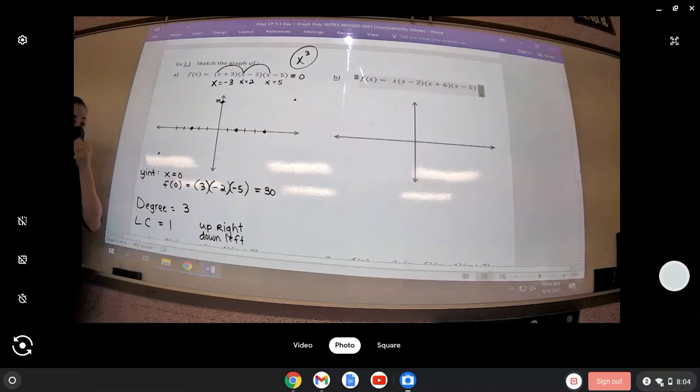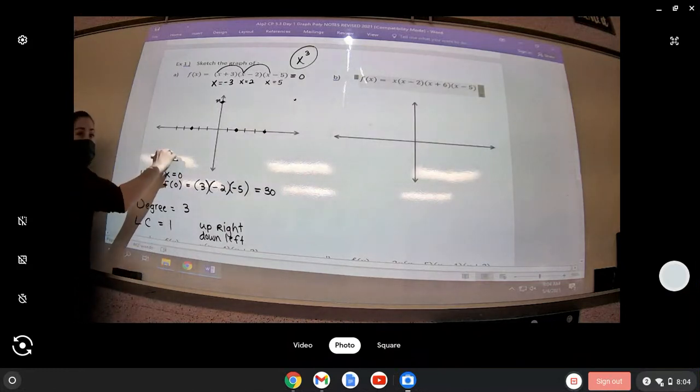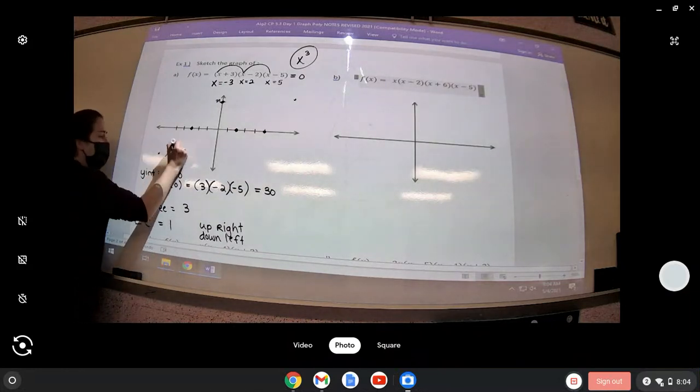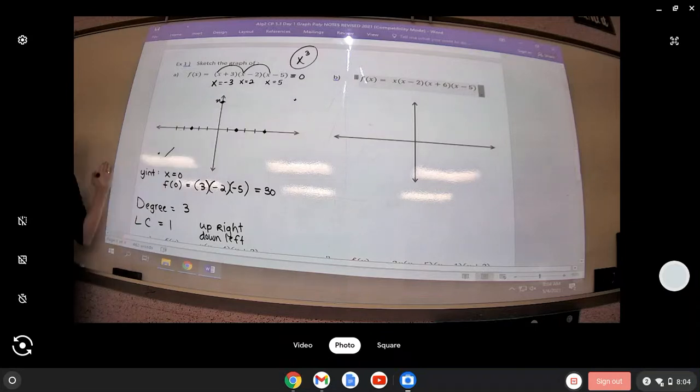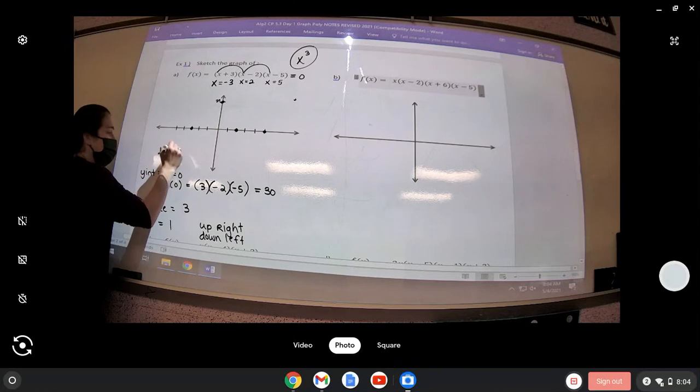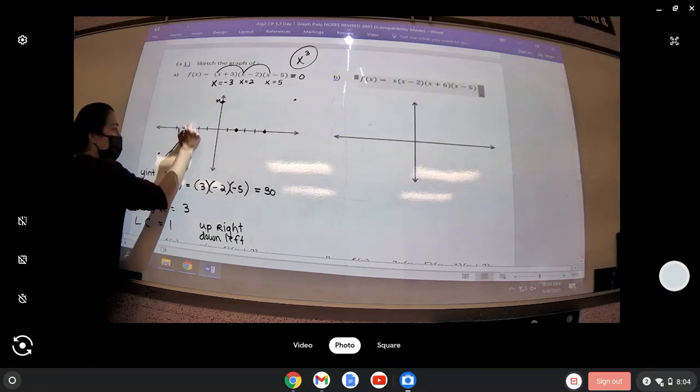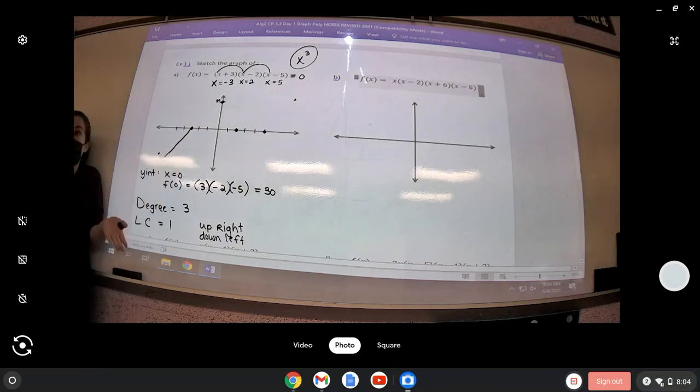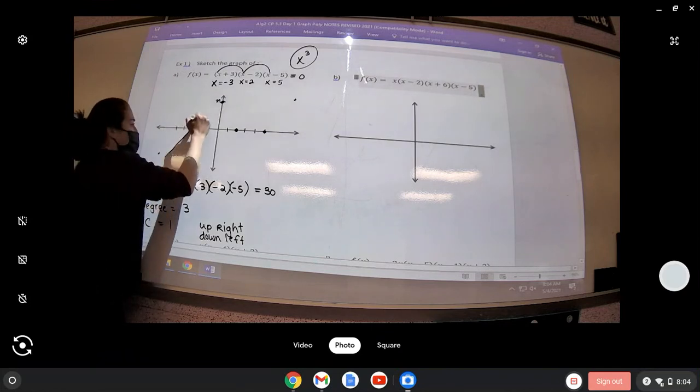All right, so guys, here we go. Let the graph fill itself in. I know it has to end down, right? So let's have the graph down here. It's got to be down there to the left of the last x-intercept. Now let your graph head towards that first x-intercept. It's going to get there, and it's going to cross over. It's an x-intercept, right? It's going to cross over the x-axis.